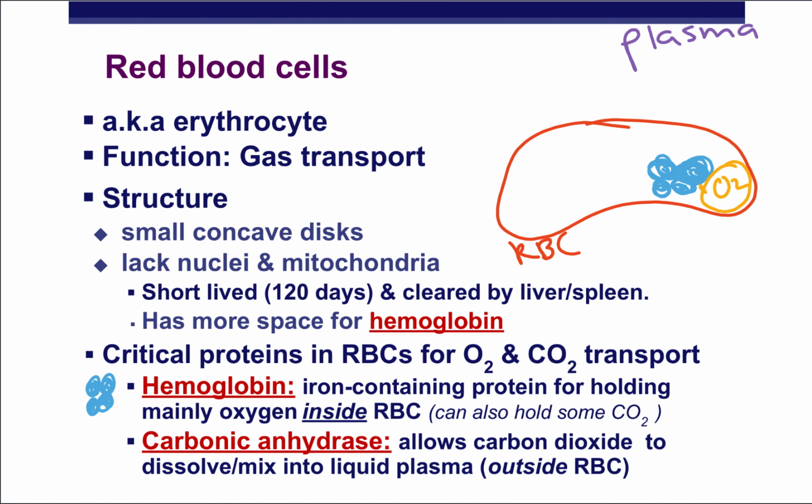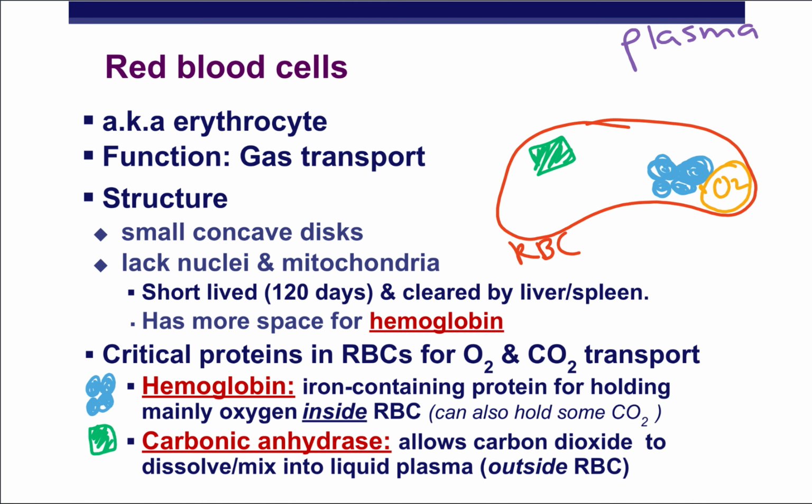So oxygen goes and clings onto the red blood cell, and then it'll move around your body, and when it hits your tissues, it will be released, and then it'll be empty at that point. It can help take CO2 and bring it to the lungs. But it mainly has oxygen on it if there's oxygen in your body. Now, in your red blood cell is anhydrase, which I'm going to represent by the square.